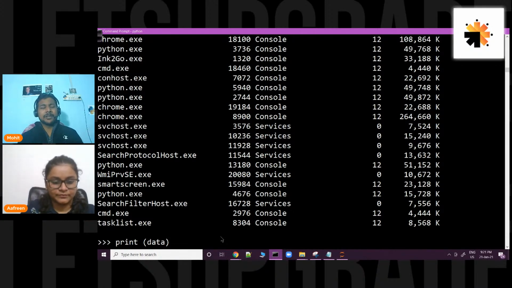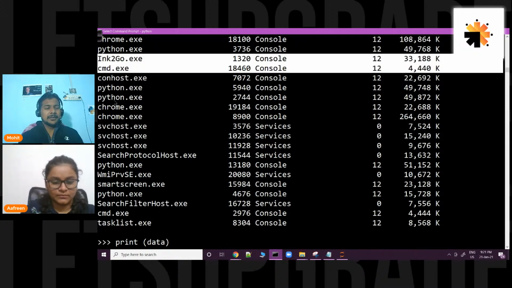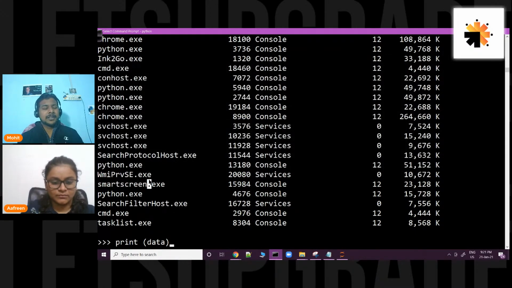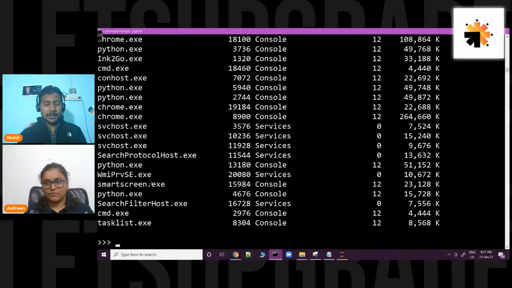You can check whether torrent is working or not. If torrent is present here, it means that torrent is working. Somebody is using torrent in your company. You can check that. You can make an automated program, and we will learn how to make that program in the advanced section.